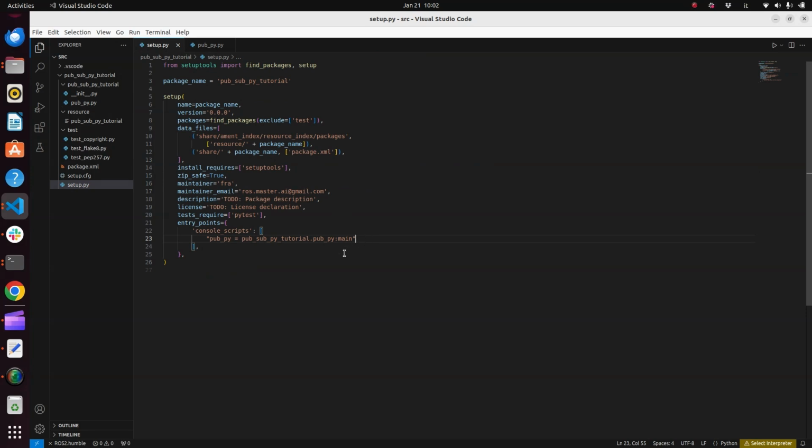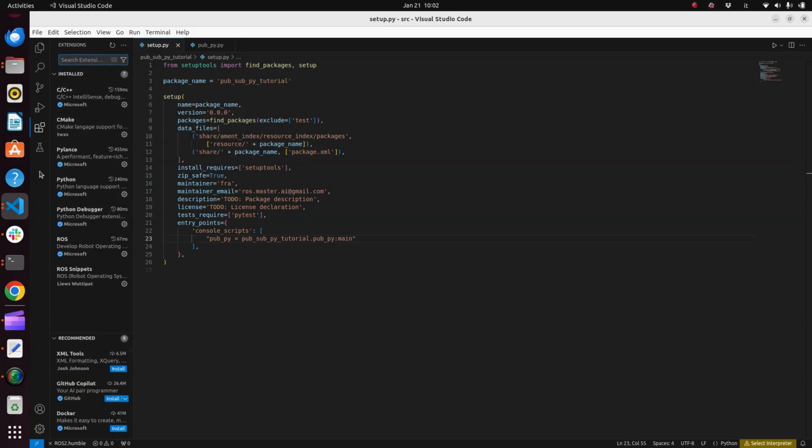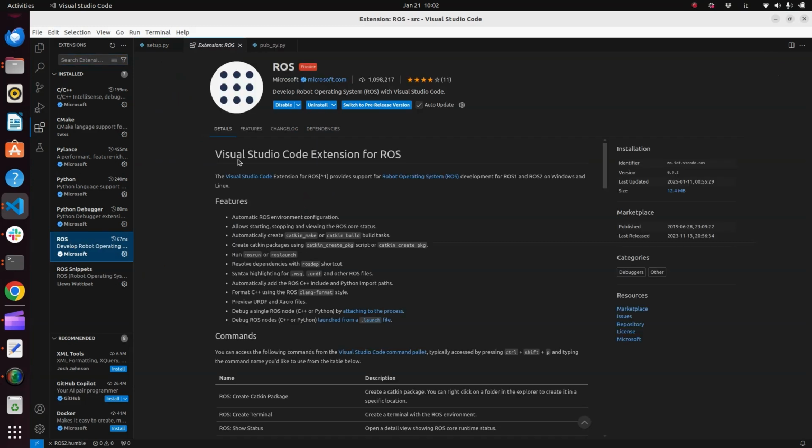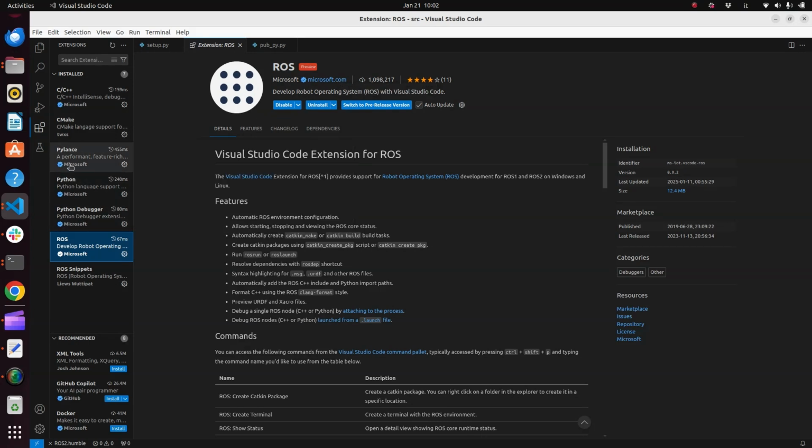Before we compile, I want you to download your extensions. If you go to extensions, these are our extensions. First of all, you will need to install this ROS extension from Microsoft, and you will see that the Python extension will be downloaded automatically.